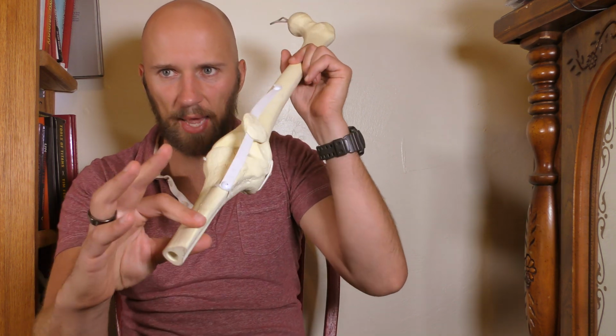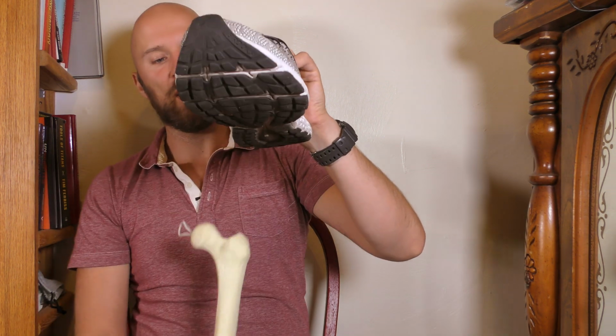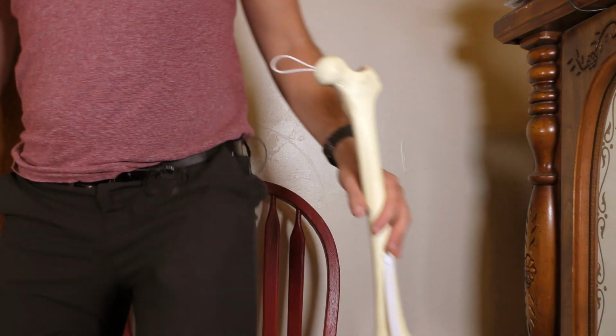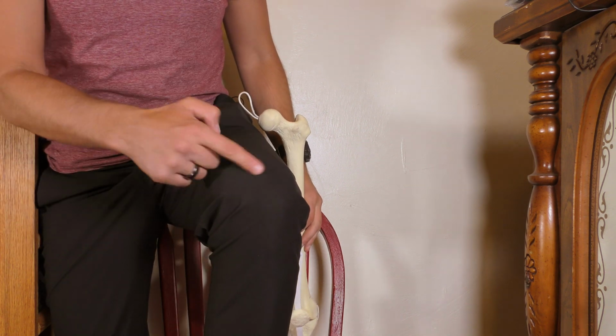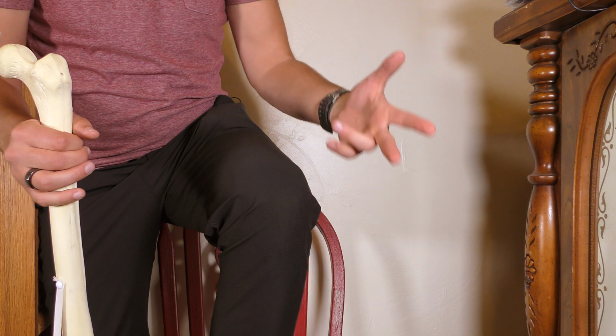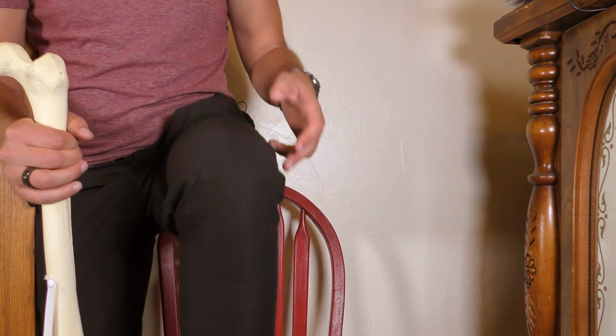For the reverse of that, if I need to drive tibial external rotation, and the foot's pronated, what I'm going to have that person do is feel the outside of their heel, which is going to do the exact opposite of what I just showed. So if I'm going more outside heel, then you're going to see the knee bow outward in like a bow-legged position. You want them to keep that outside heel and bring the knee to center.